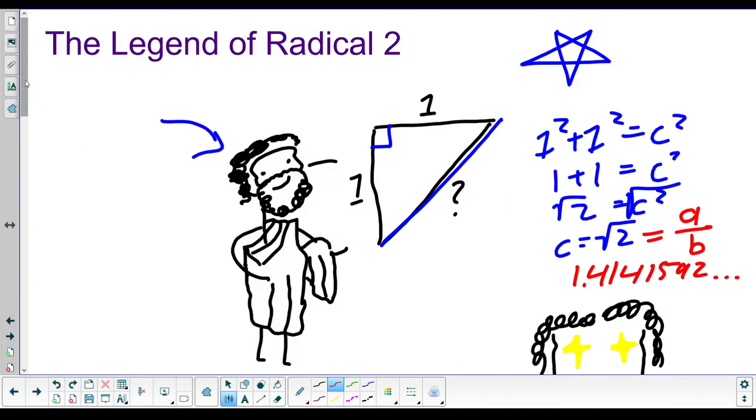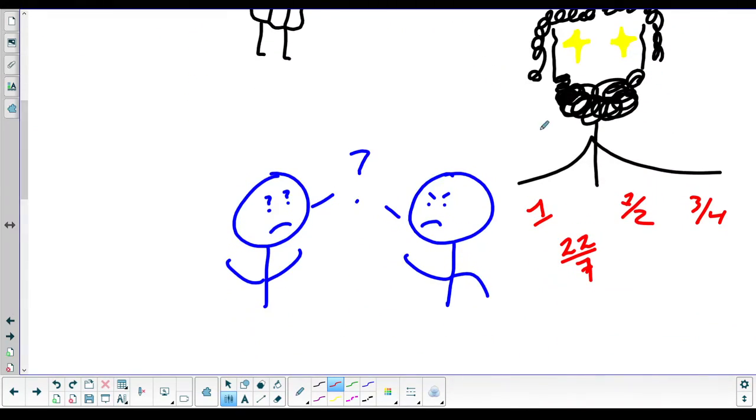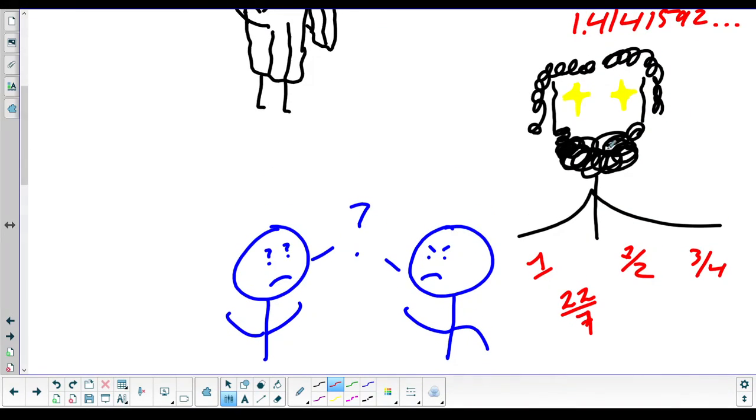So this was bad because the Pythagoreans thought that numbers were given to them by the gods, right? Zeus himself gave them numbers, and they were perfect. They were discrete incremental things that could be put into integer numbers of things, an integer number of things cut up into an integer number of groups, right? And if you can't write it that way, the Pythagoreans said, you're stupid. That's dumb. The gods wouldn't make imperfect things like that abomination.